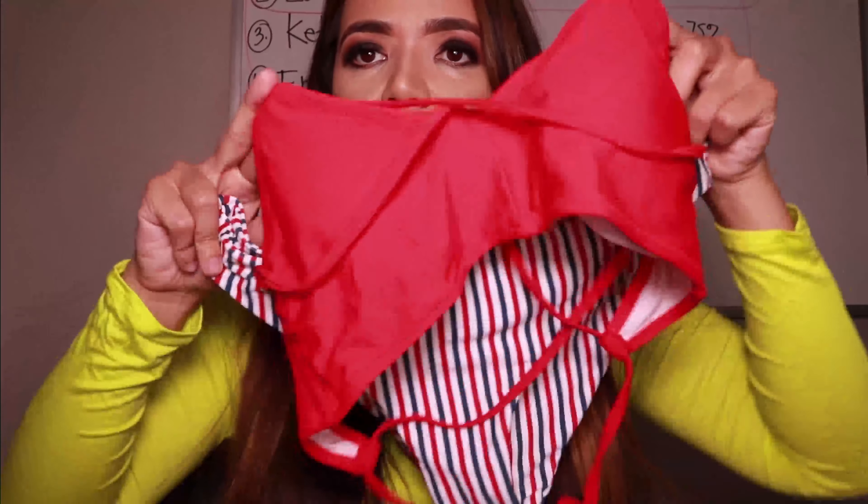It's adjustable, criss-crosses, and ties in the back. I'm a size medium in all of them. I will say from some of my clients who have bought their suits, they are not the most ideal suits if you are heavier up top or have a larger bust size. I'm a B cup so it works out fine, but if you are a larger bust size you may want to order up or mix and match with two different sizes for tops and bottoms. But it's a really nice look and I really like this one.